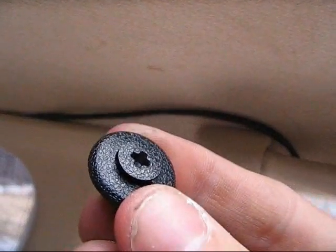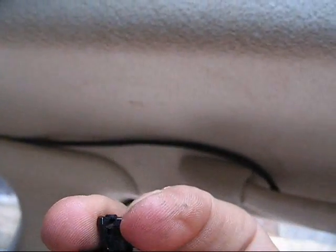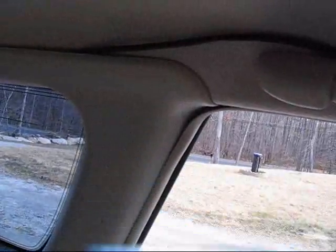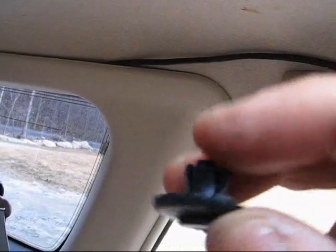This is all it is. You just take the Phillips screwdriver, do a quarter or half a turn, and the center part pops out, and then just use a panel popper to get under the wider part of the shank and pop it out, and that way you won't break it. You can reuse it. And then the plastic piece just sort of pops out, and there are 4 bolts underneath there that hold the glass on.